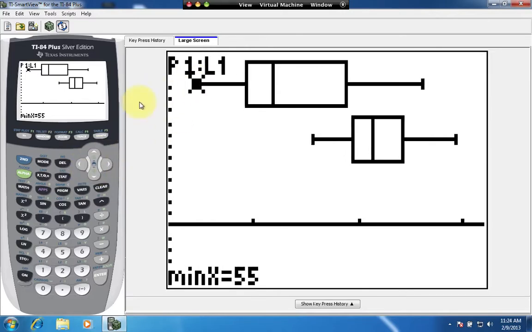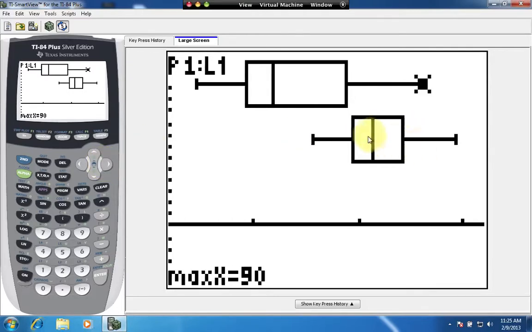So for distribution A, the min is 55, Q1 is 63, the median is 67, Q3 is 78, the max is 90.